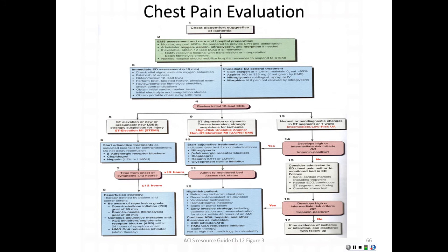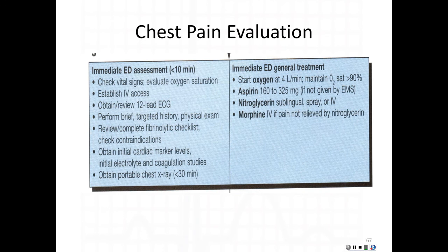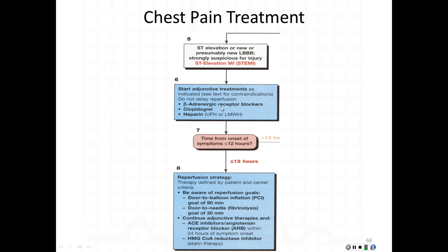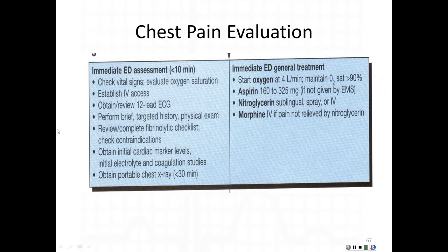Now I know that's a lot, so we're going to move to the immediate emergency room assessment that you may be involved with. With chest pain evaluation, the majority of these patients are going to come to you from EMS. EMS typically will have already started the oxygen, given them a dose of aspirin, and probably have already given them nitroglycerin. Typically they're going to have an IV in place before they get to you, and you'll have good vital signs. Most EMS now will also have a 12-lead EKG, which will give the physician a chance to look and see if there are any areas of ischemia or infarct before the patient arrives at your location.